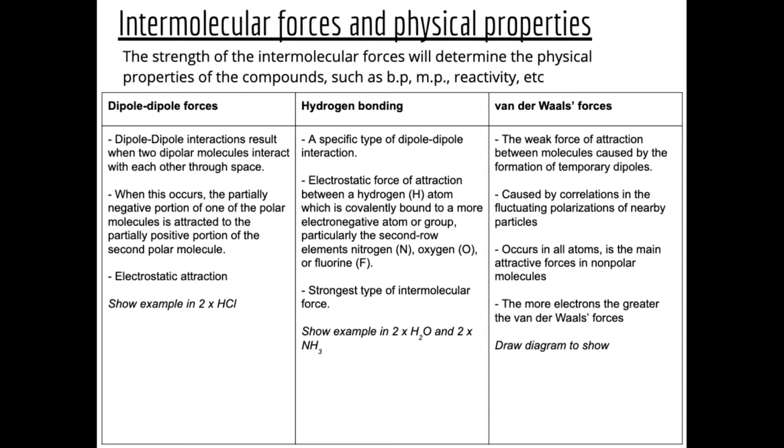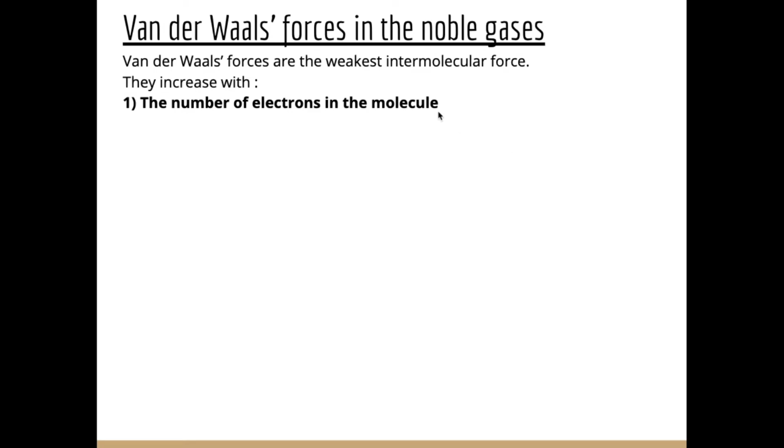So we're going to go into that in a bit more detail today, specifically looking at how this affects the different physical properties that compounds and species might have, such as their boiling point, their melting point, their reactivity, their solubility, their electrical conductivity, things like that. We finished off at the end of the last lesson looking at van der Waals forces, so that's what we might pick up on today.